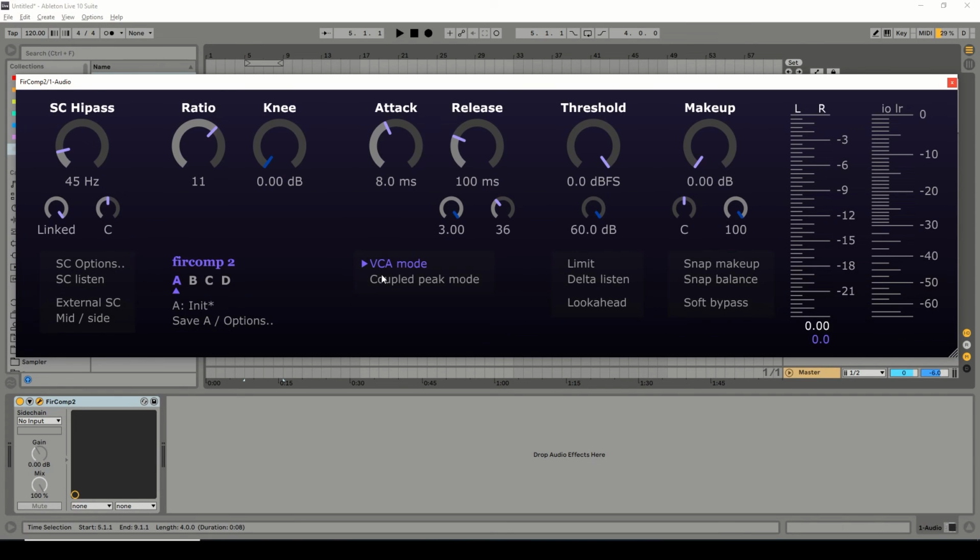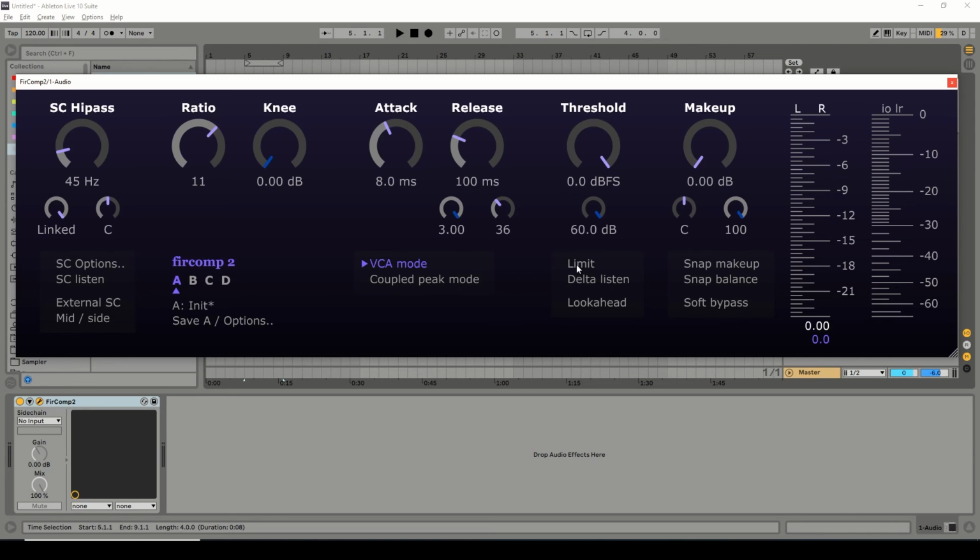I've tried to add these new features without making the GUI any more complicated. There may be some other stuff in future. For example, the limit button, which is not a parameter, it's a meta parameter that changes other parameters to make Fircomp 2 into a limiter. Some people have found that confusing, especially when you enable limiting and then click on it again to get back to previous values. I might remove that and replace it with a limit indicator that shows you whether you're limiting or not, and then maybe into some other menu allows you to change parameters to limit and makes it clear that you're changing other parameters rather than this being a parameter in its own right.